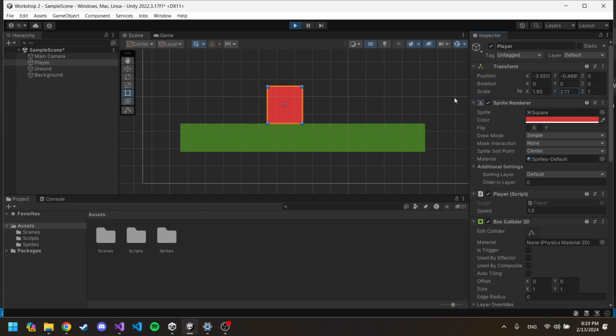And by the way, you can see the range reacting whenever you change the scale. The reason for that is this whole size, this whole offset is local to your game object.